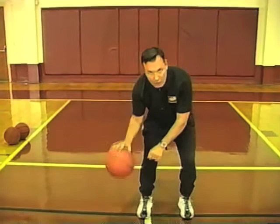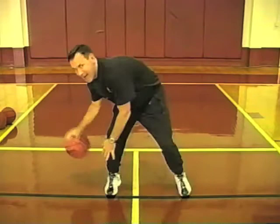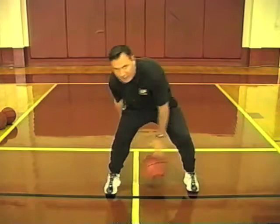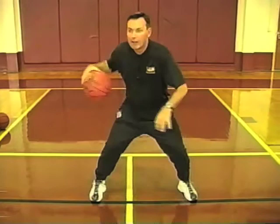Now I want you to notice, as I do what I call the Michael Jordan dribble, which is 1-2-3 switch, 1-2-3 switch. And then I start to maneuver this basketball. I do not have to look at it. Although my speed is not real fast, I do not have to look at this basketball to control it. It's all fingertip control. Everything I do is with my fingertips, and I'm working on my control.